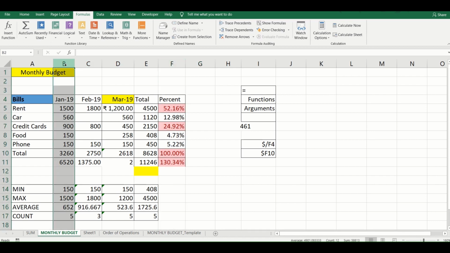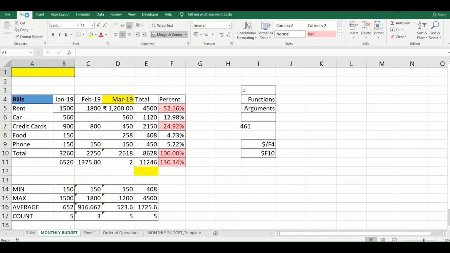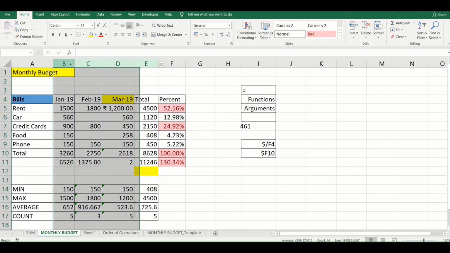Now I don't want you people to see all these three columns. Actually ये select करने से the first row is also, first column is also getting selected because these two are merged cells. I'll just delete this cell and unmerge it. ठीक है, so I don't want you people to see these four columns at all. I just want to show the final percentage to my students. In that case I want to hide it.